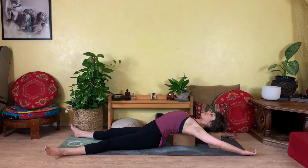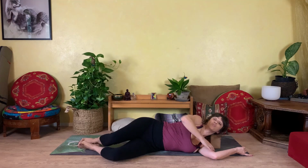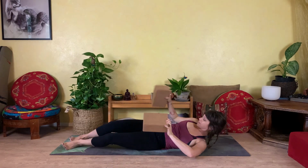Just give yourself a chance to take another couple rounds of breath. No rush, just slow and easy. Letting your body relax one exhale at a time. And when you feel complete, just slowly roll yourself over to the side. You can remove your blocks out of the way, then roll yourself back onto your back.